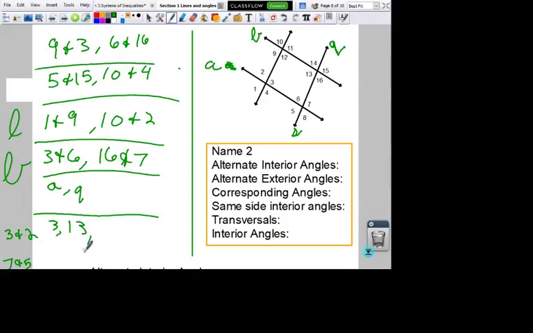Give me 2 more. You only have to do 2, I'm just writing more. 12, yep. What else? 6. Yep. What else? 8. Close. 8 is an angle between, but it has to be between 2 separate lines, like almost parallel lines. So the only ones that aren't interior on this picture, because there's 4 lines, are actually these 4 right here. They are not interior because they're not between 2 sets of lines.